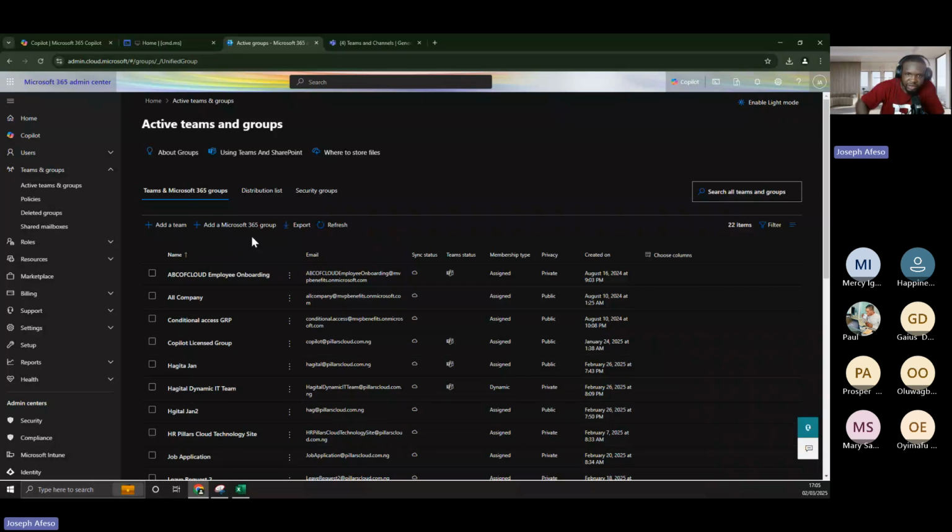But if you create an M365 group, it does not automatically become a team until you enable the team status for it. That's why that statement is important. So is this an M365 group? Yes. Is it teams enabled? Yes. Is this an M365 group? Yes. Is it teams enabled? No. So that's the point.